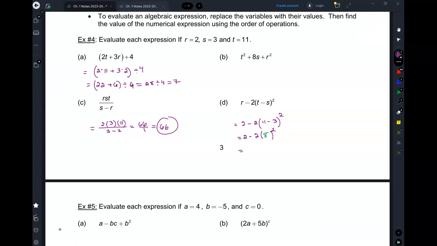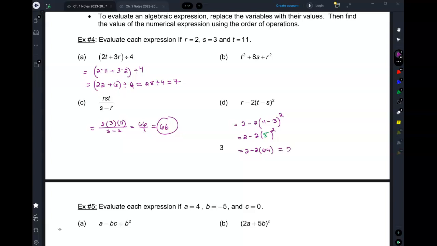Okay, I never give extra credit or extra points if a student does the whole thing in their head and, oh my God, look at how good of a math student I am. I can do it all in my head. No. And you don't get points taken off for showing more work. It's just the opposite. Please, please, please, nobody will think less of you as a student if you show step by step what you've done. So please take care, show all the steps so you can get the right answer in the end, right? Please. Okay, so this is 2 minus 2 times 64.